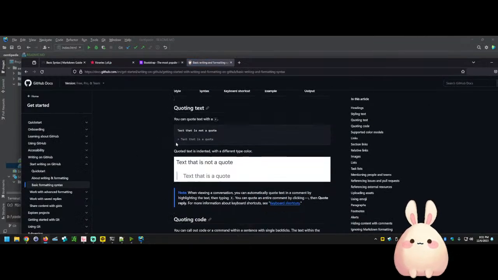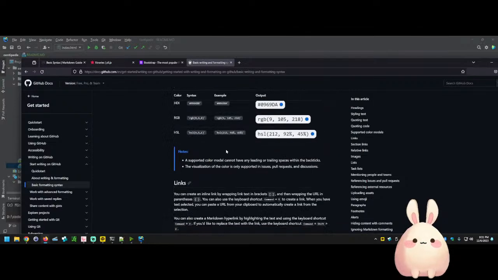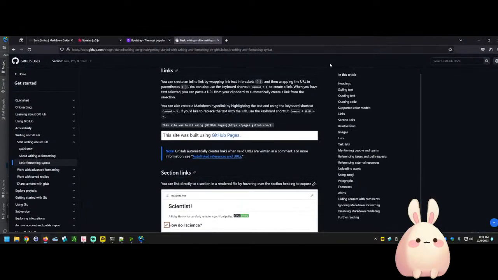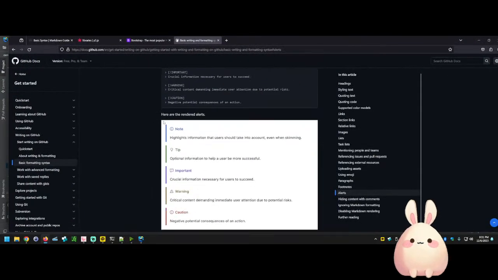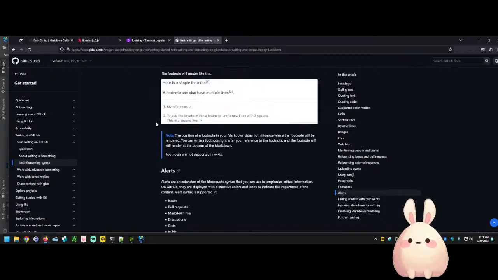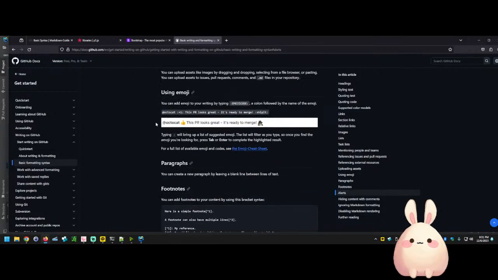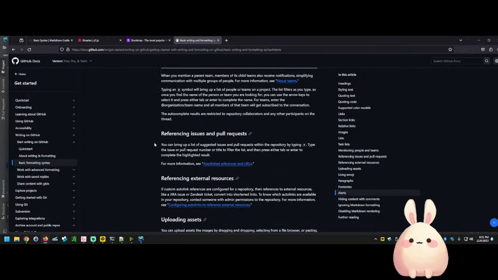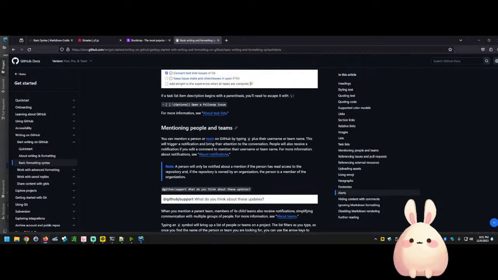Bold, strike through, quoting text, quoting code. Lists, no. Footnotes. Alerts, neat. No. Footnotes. Emojis. Referencing external resources.